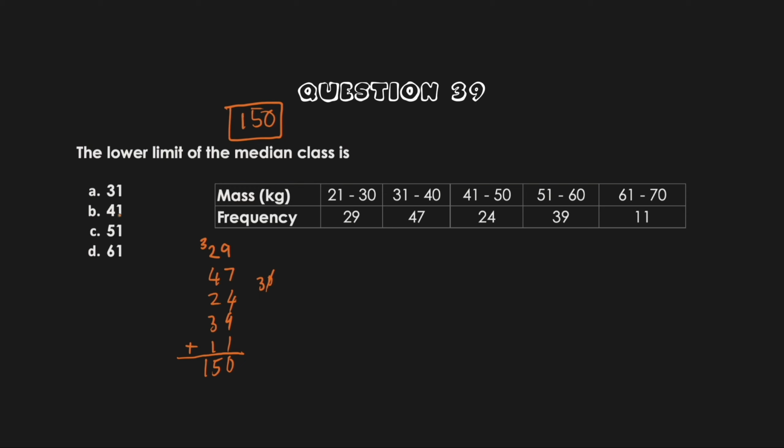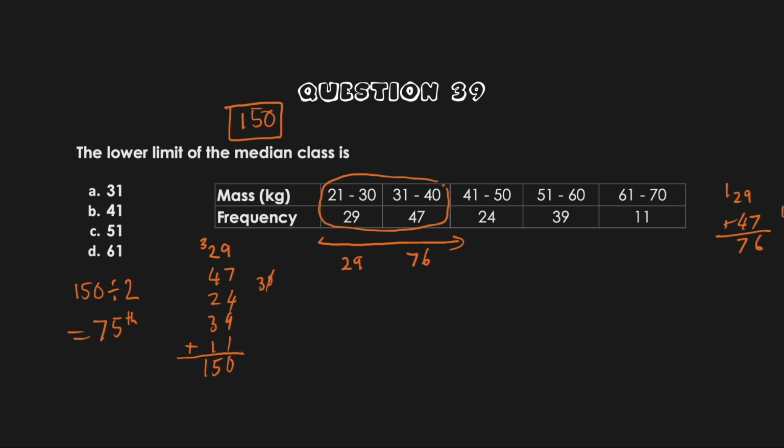So if we want the median, we try to find halfway between this, because these are already organized from lowest to highest. So I can say that would be roughly about 150 divided by 2, which would land me around the 75th person. So where would the 75th person fall? So we have from this side going over here 29 and 47. So 29 plus 47. So 9 plus 7 is 16. Put the 1 here. So 4 plus 2, 6, 7. So we got 76. So up to here we have the 76th person. 29 people would be in here. Then the rest, 47, would make this section here have a total of 76 people, because this part here is cumulative.